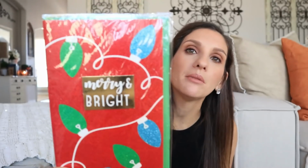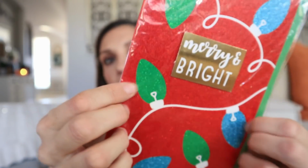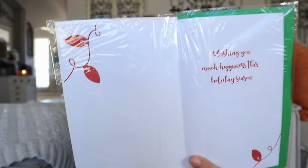Pretty simple, Merry and Bright. The red has a glitter. I don't know if you can kind of see that. So are the lights. Really love that one. Look at that. How cute. And then wishing you much happiness this holiday season.